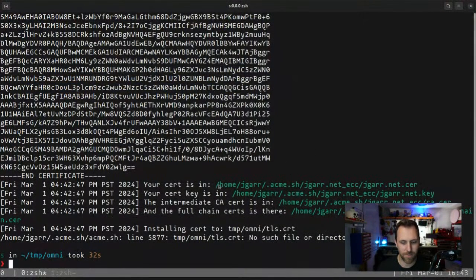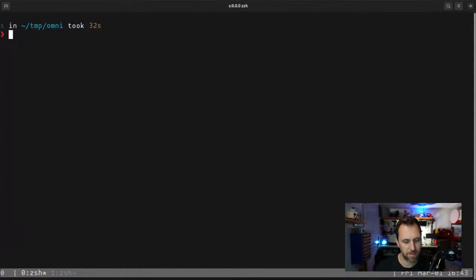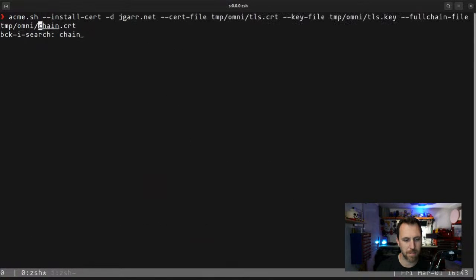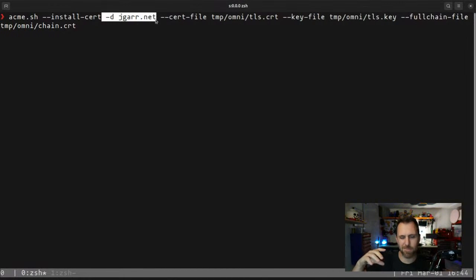Okay. So we have these certs and keys, but we don't want to copy them automatically, even though that's, whatever. So let's do, I'm going off some history here just because my copy and paste is still broken. So we have acme.sh install cert. Here's the domain we're using. We don't need to get the wildcard because that's one cert that is applied there. We're going to dump this into a cert file. I'm actually in the directory.